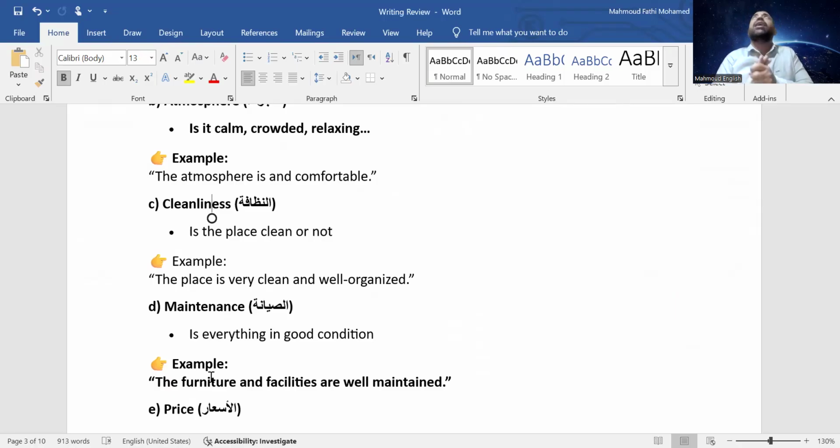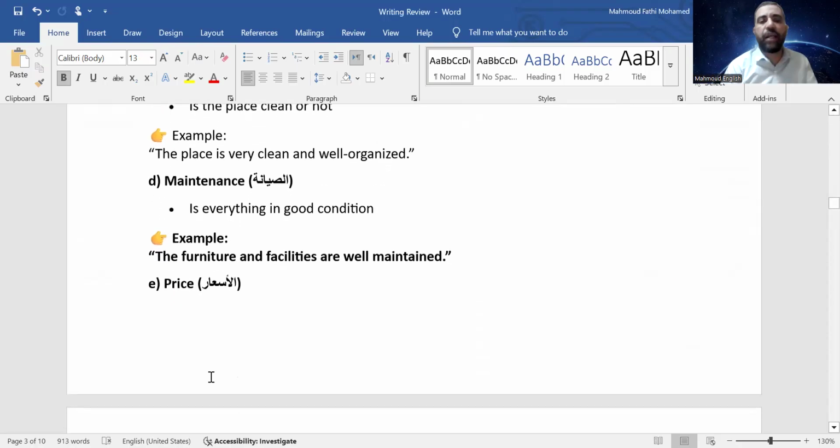Yeah, for example, I say the light needs to be fixed. Okay, the sink is leaking and needs to be fixed and so on. So don't tell me when I went, I found the sink leaking. لا ما تقولش كده. لا, you have to say the sink needs some fixing, needs some repairs, or even the walls need some paintings and so on.